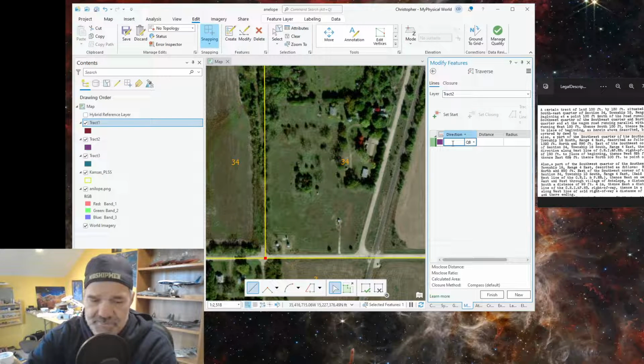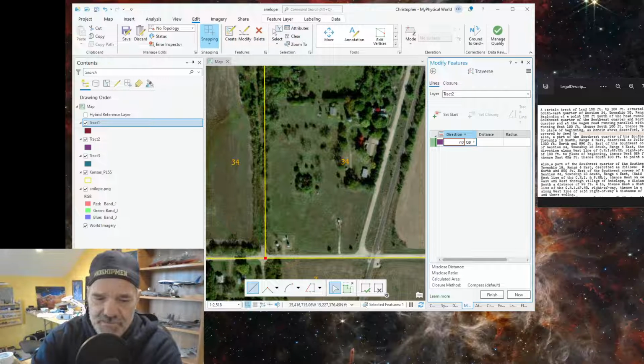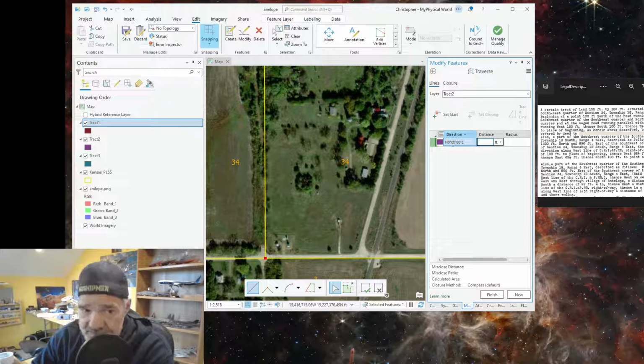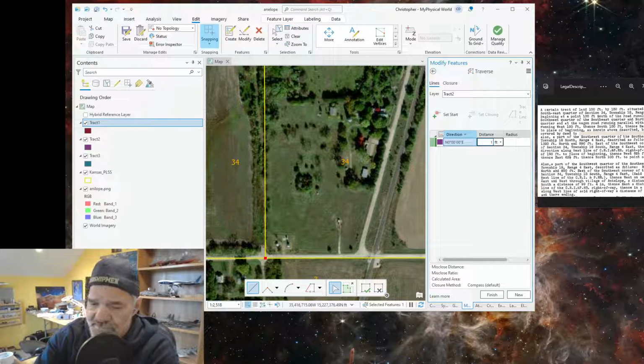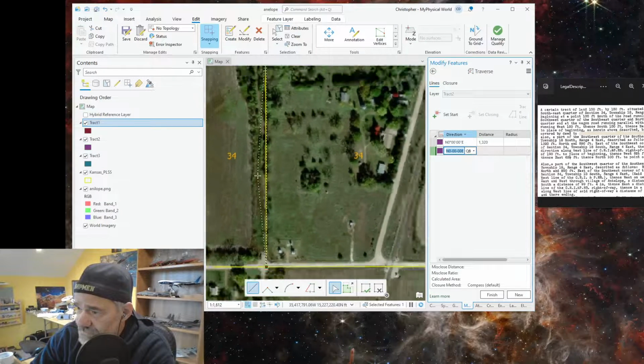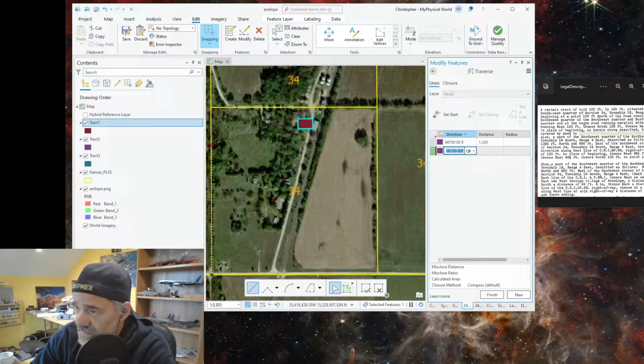So I'm going to type in north 0 west, hit enter. And since it said north, I have to use 0, okay? And we're going to go 1,320 feet. Okay, so there's our line it drew. So let's zoom out, and this is where this point is.